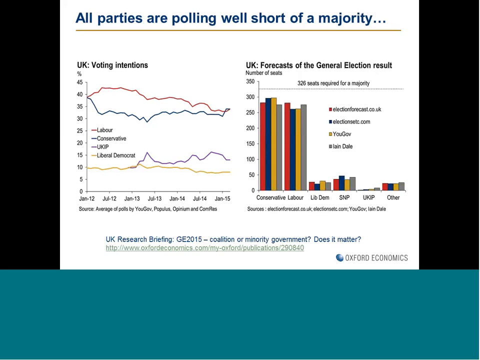But if you average the 4 polls that we tend to monitor on a regular basis, you're looking at the Conservatives coming in at just under 290, down from just over 300 in the current Parliament. You're looking at Labour coming in at about 270, up only about 10 seats from where they were previously. And interestingly, the Scottish National Party looking at coming in at somewhere around 40 seats, which will be up from just 6 seats in the previous election. So it's quite obvious how much things have swung around.